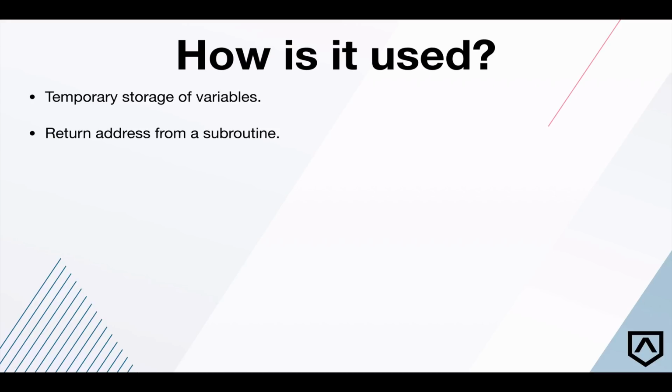Another common thing to do is store the return address from a subroutine. If you're doing instructions like call and return, call will jump to a different part of the code and will run some different functionality for a while until it hits a return instruction, and then it'll jump back to whatever it was doing before. Subroutines are just like functions in other languages. When you call a function, you expect the code within the function to execute, and then you expect to be returned to exactly where you were before you called the function. And so in order to keep track of where to return to, the call and return instructions will store the return address on the stack so that return knows where to go.